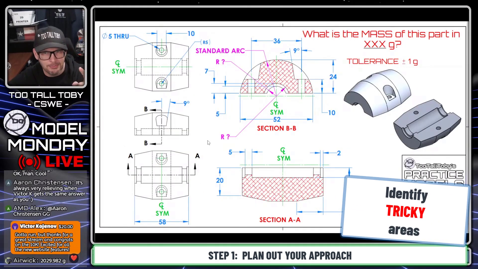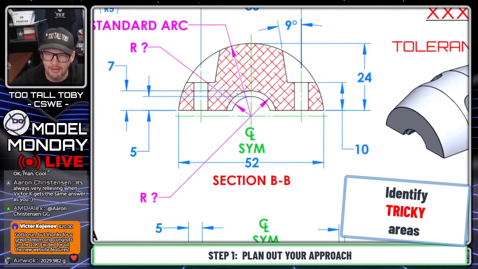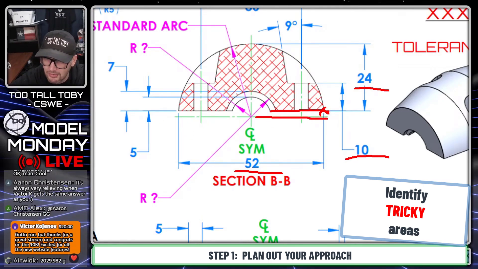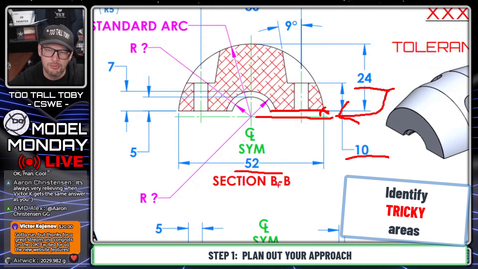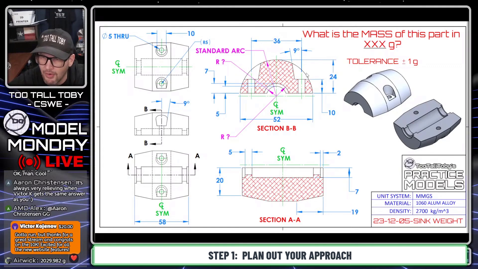Now, where things get tricky on this model is that although the first feature I create is going to be a revolve, my first sketch is actually going to be a layout sketch. The reason I think we need to do that for this model is because of how this feature here is dimensioned — it's dimensioned at this corner, and these features are dimensioned down at this lower line, but there's a slight gap between that lower line and the center axis of revolution. There's probably a gasket that fits in there — a rubber gasket or sponge gasket — that needs to fit between the two halves, and that's why there's a gap between the geometry and the center line.